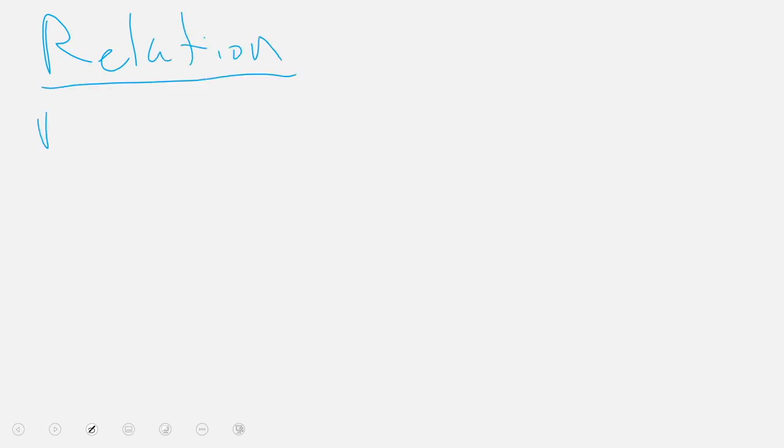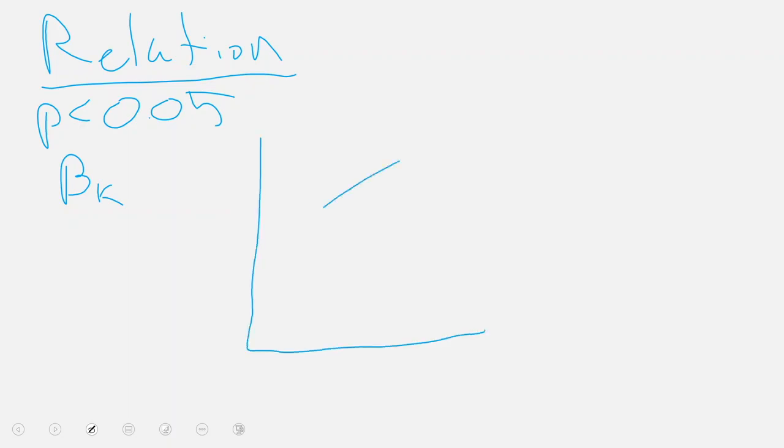That's when p is less than 0.05 for the predictor slope coefficients. So for the beta k's, right? And that's it. For a relation, you really don't care about where the line intersects. You just care about how the line looks, and how it changes when x changes. So it could be there, it could be there, it could be here. You don't care where it is. You just care that the slope is the slope, and we can trust it.